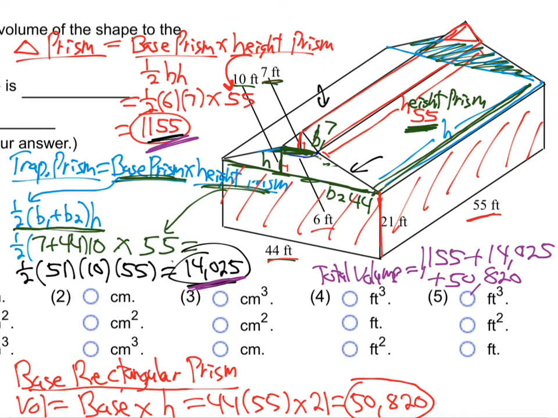This should not have been 7 back here. Sorry. This should have been 6. Right? The top base here is 6 and 44. So this should have come out 50. Sorry, messed that up. Times 10 times 55. So this part should have come out 13,750. So that's that answer. That part should have been 13,750.